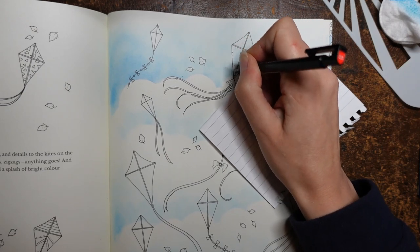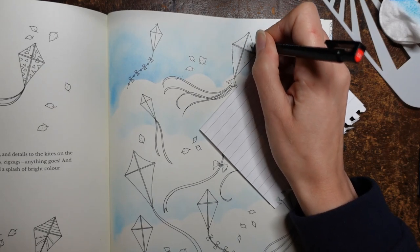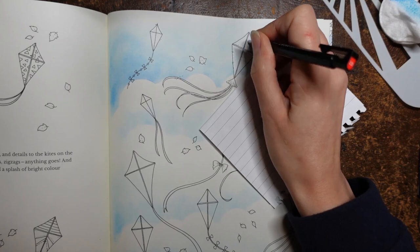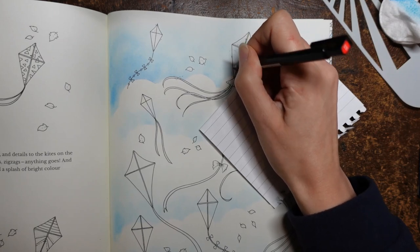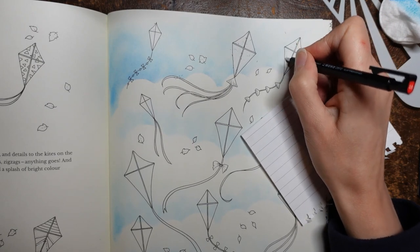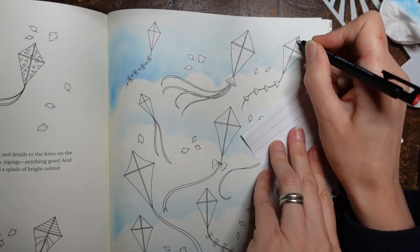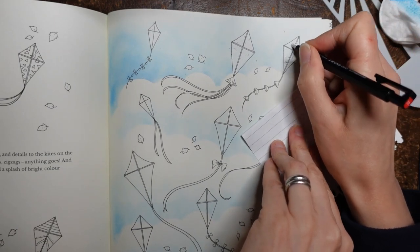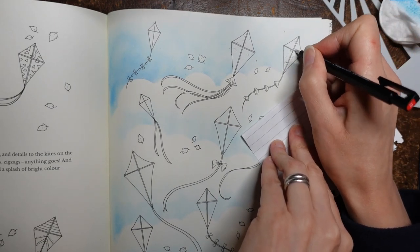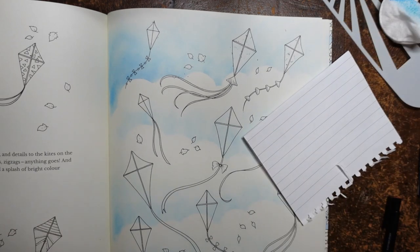So just erasing. Pastel erases very, very easily. Even after applying fixative, I've sometimes managed to erase it, which is good. I'm not going to do too many, but I'll just do this top row and then show you my plan for the kites. Now, because I don't find doodling fun, I'm not going to doodle patterns onto my kites.